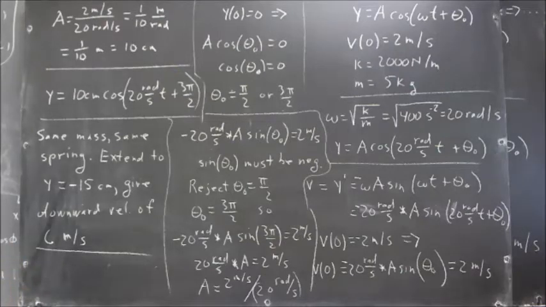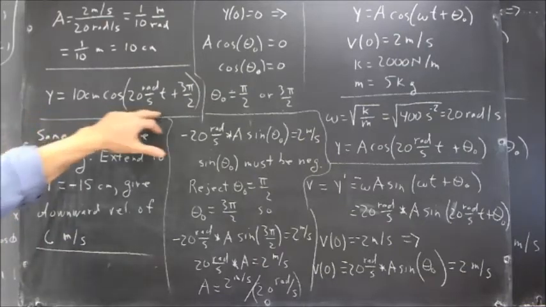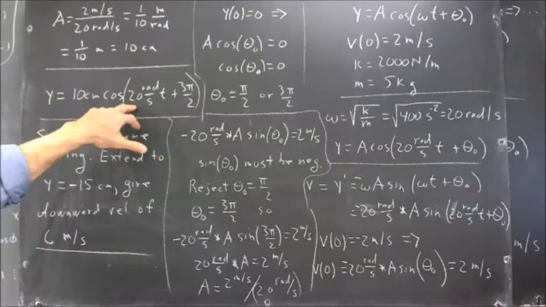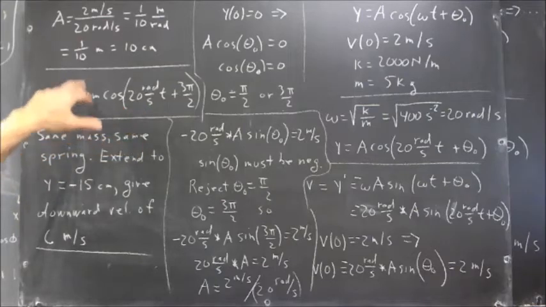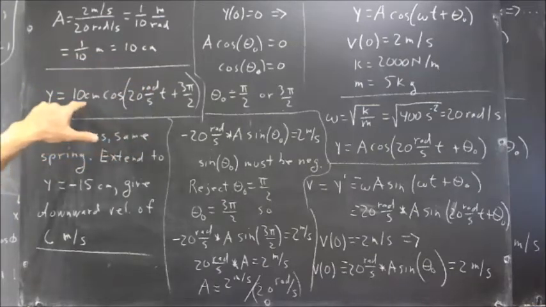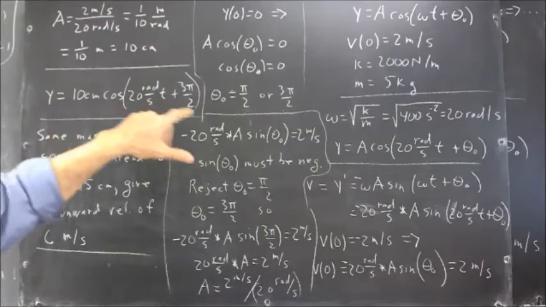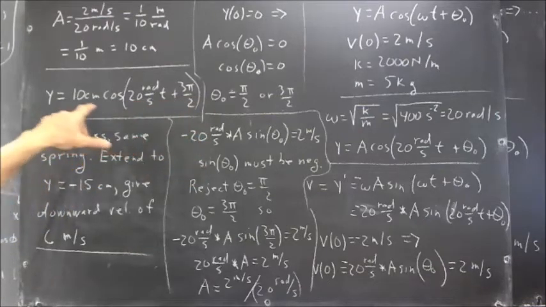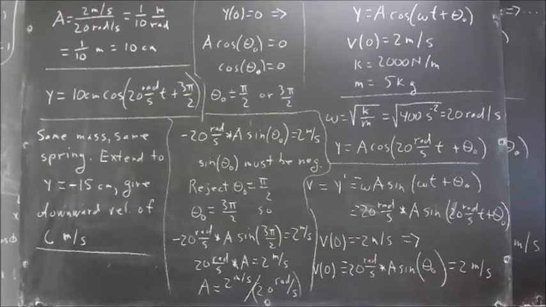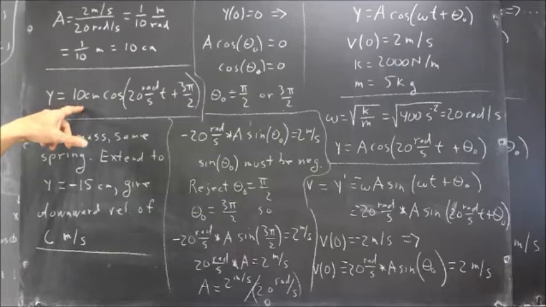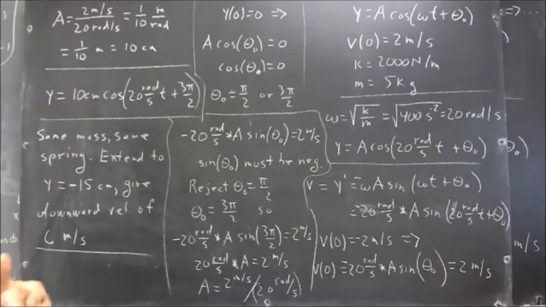What's the motion? What's going to be the amplitude? What's going to be the maximum velocity, etc.? I'll also comment we could easily find the maximum velocity here: 20 radians per second times 10 centimeters, that's your omega A. Having found A, we easily find omega A, and that's going to be 200 centimeters per second, 2 meters per second. But of course, we gave it that velocity at the origin, so that's naturally what we expect.